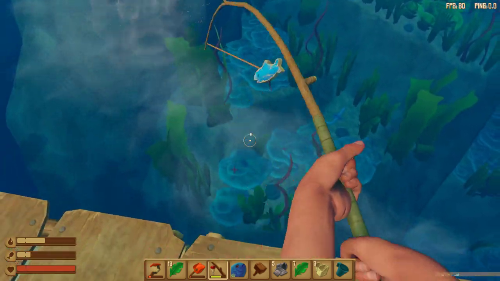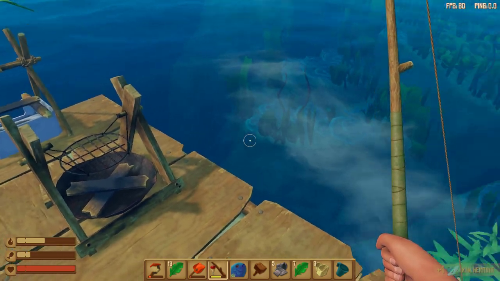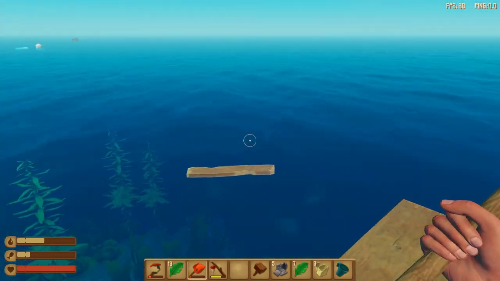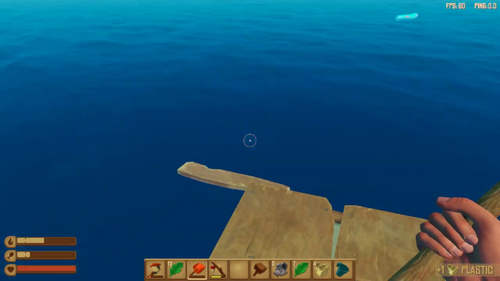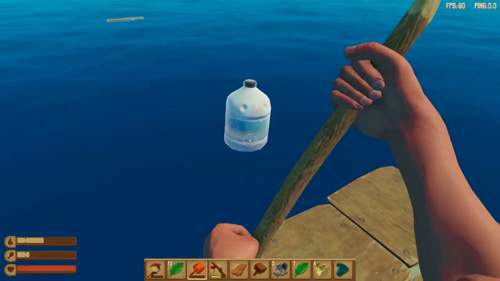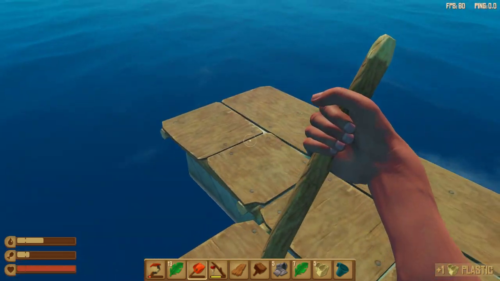Oh, so it's all scrap down there. Can you stop auto-casting every time I pull you in? Place. There we go. Now we're not dumb. Oh, more planks. Are there any barrels in the distance? There is a barrel in the distance. That's the good stuff right there, dude. That's what we want. We want those barrels. All that stuff.